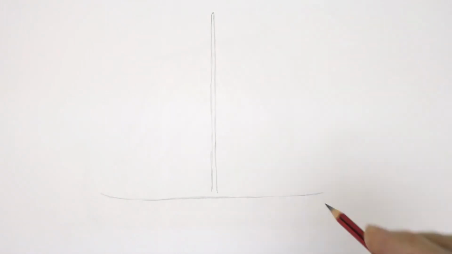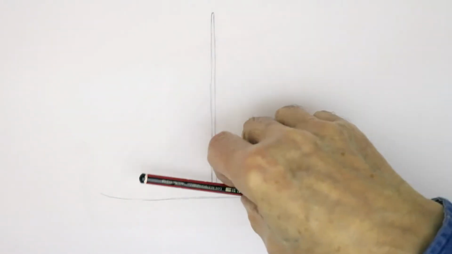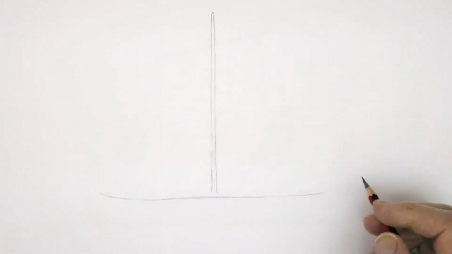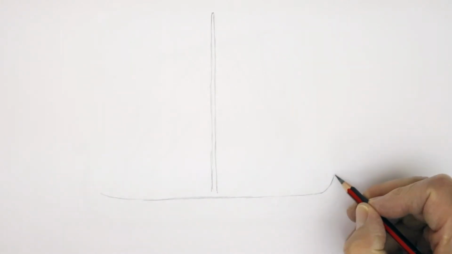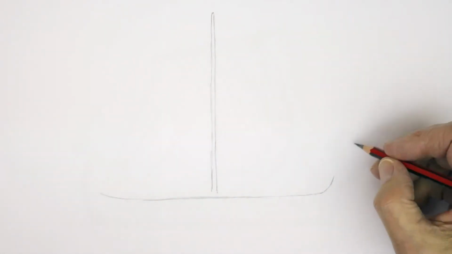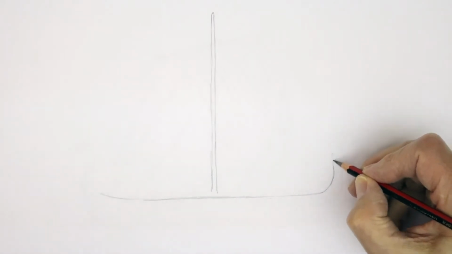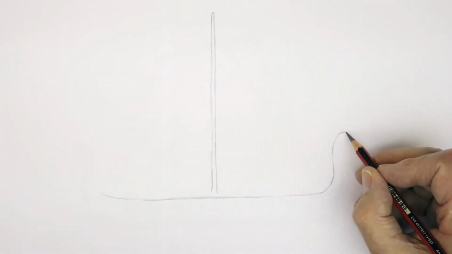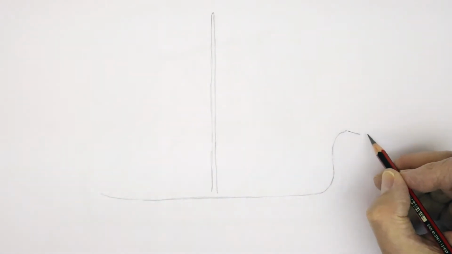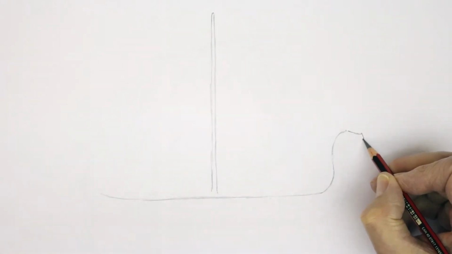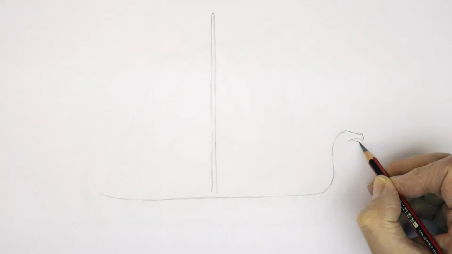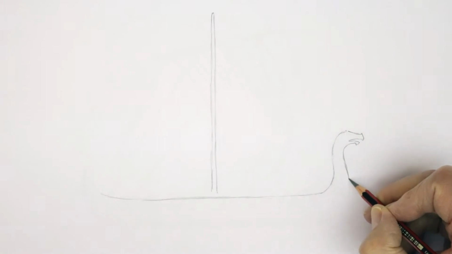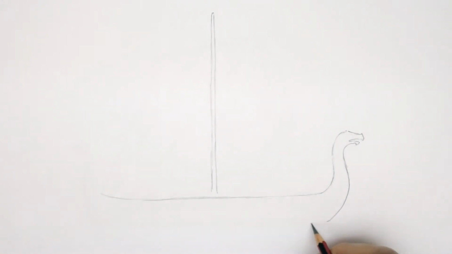Okay, but if you look at the length of that, length of a pencil, that line there is just a little bit longer than the pencil on either side there, and as it gets to that length there, it curves up. And we're going to have the Viking ship going that way, so the kind of carved head is here. So we get this nice curve sweeping up and round to a dragon's head. Come down to there. Now the mouth open like that, and curving out, and getting a bit wider here as it curves back down to, well, what would be the waves coming along here.